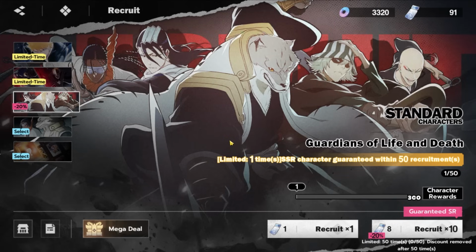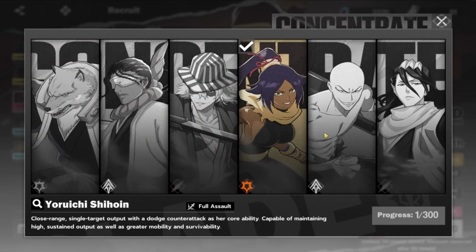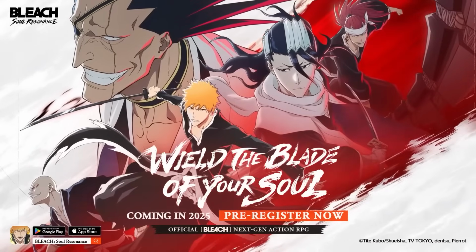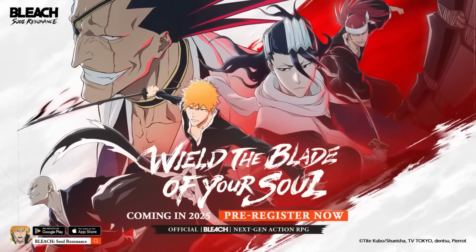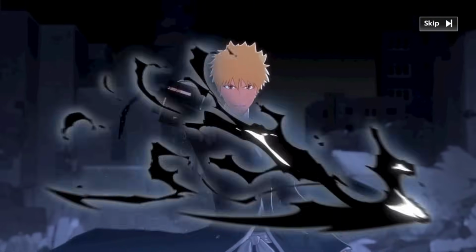Throughout the beta test, which hopefully should reflect the official launch too, we've gotten a lot of summons that we can do on the main banner, which does include Sajin, Kaname, Kisuke, Yoruichi, Ikaku, and also Byakuya. We're guaranteed an SSR in 5 multis, so let's go ahead and do it. What character do I want the most? I'm not entirely too sure. I would love to see Byakuya, Kisuke, for example, or of course Yoruichi.